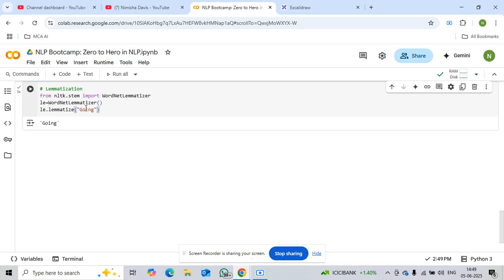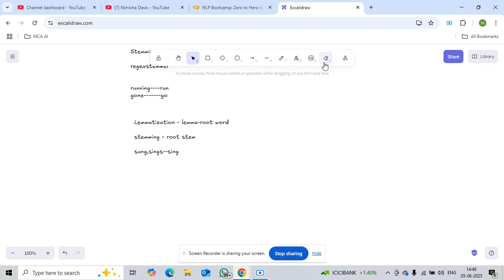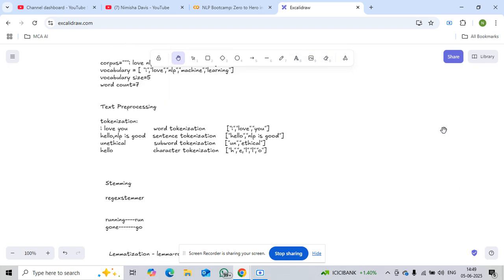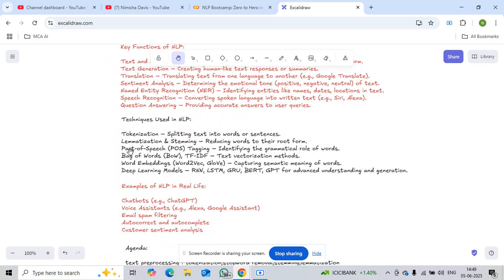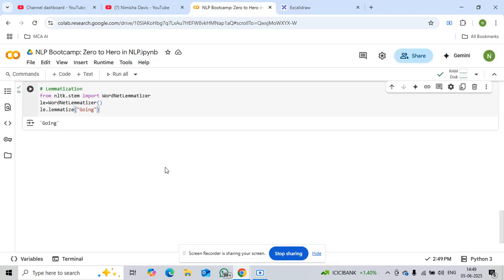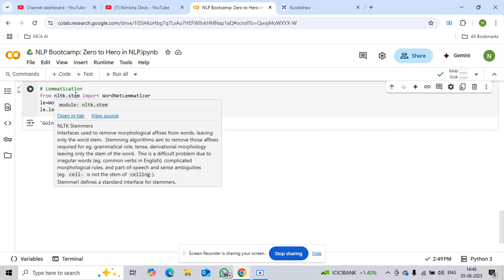In lemmatization, there is another concept called POS. What is POS? Have you heard the word POS anywhere? POS tagging. Here you can see parts of speech tagging, identifying the grammatical role of a word. Here in the lemmatization, we can pass the POS tag.